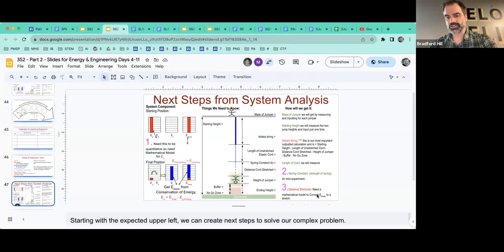We need a mathematical model that takes this blue bar that we know is 7 joules in that simple example I gave, where there was 8 gravitational to start, there's still 1 in gravity at the end, so the other 7 must be elastic energy. So we know that, but from that, we need to get an equation to figure out how much that 7 joules ends up stretching the bungee cord.